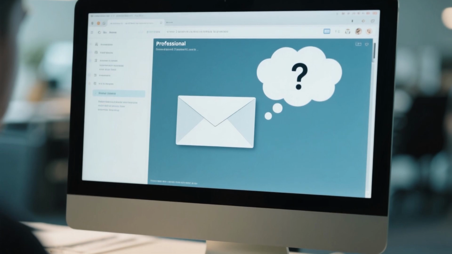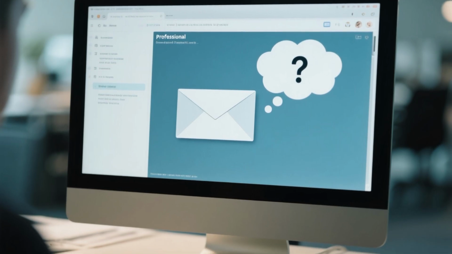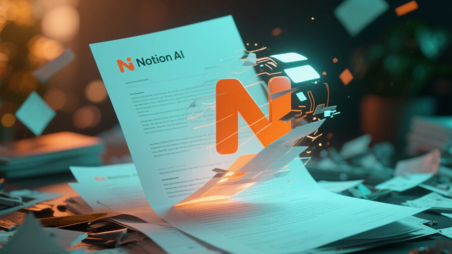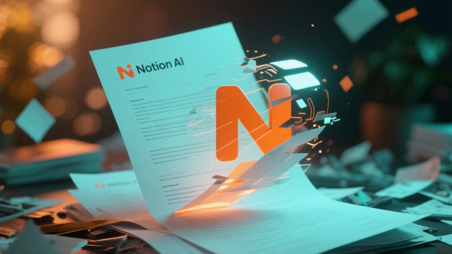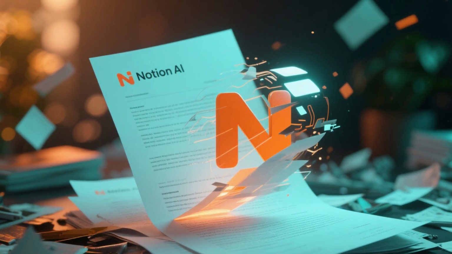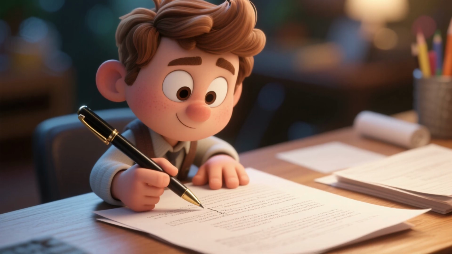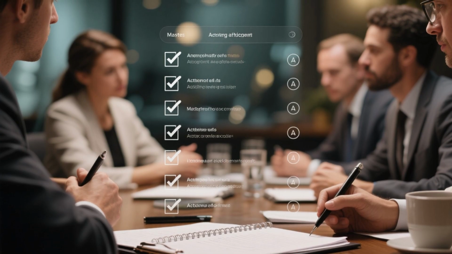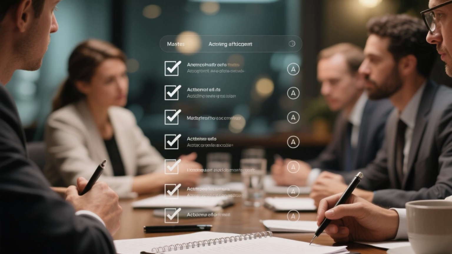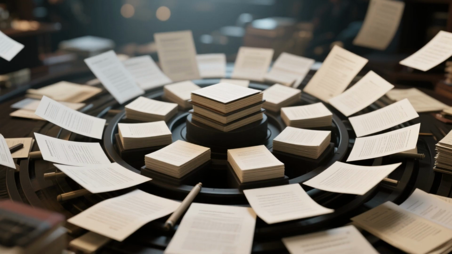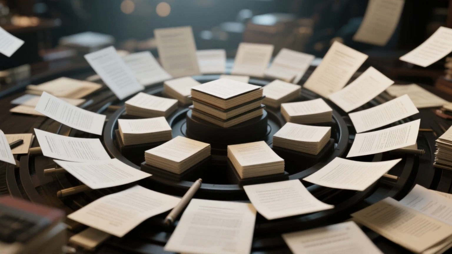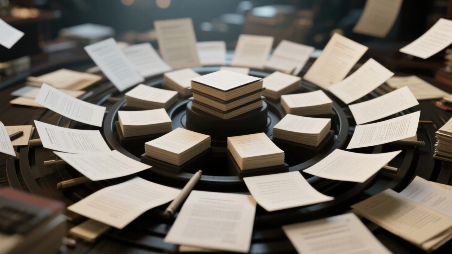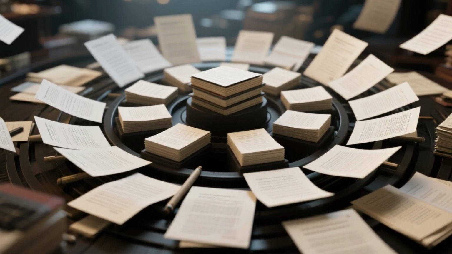Another amazing feature is improved writing. Let's say you've drafted an email, but you're not sure if it sounds professional enough. Notion AI can fix grammar, improve your tone, and make your writing clearer and more impactful. It's like having a personal editor built right into your digital workspace. You can also use it to generate action items from meeting notes or even translate text by integrating AI directly into your organizational hub. Notion AI helps you streamline your workflow and turn raw information into actionable knowledge without ever leaving the app.